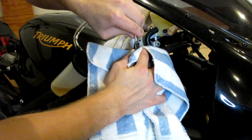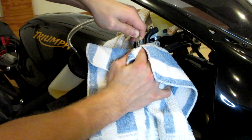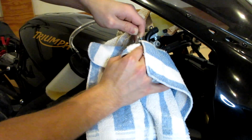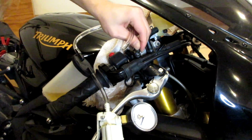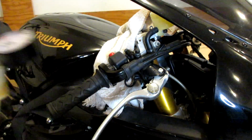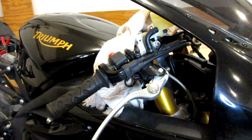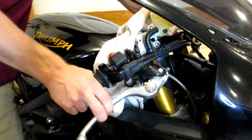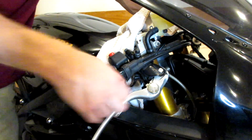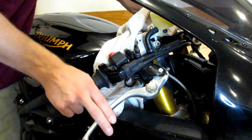I'm going to come behind this with the towel because there's still some fluid in here. I'm going to try to soak that up. Yep, there we go, perfect. We're just going to replace that little rubber boot on there and we are good to go. Let me show you the brakes now. Super nice. This is by far the best brakes I've ever had on this bike. Let's go ahead and adjust it. These things are perfect now.